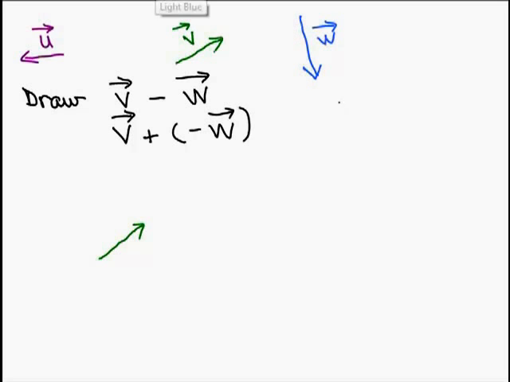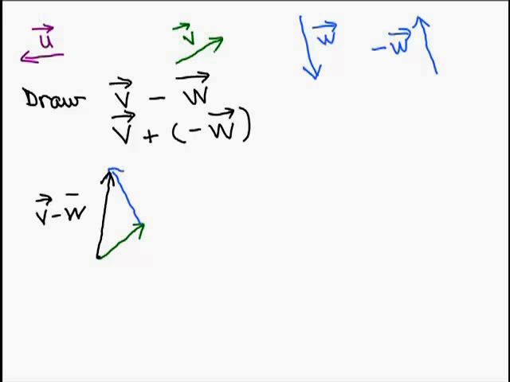So we take the end of this first vector, and then we're going to draw what negative w looks like. So remember, negative w looks like this. So we're going to have to draw this. That's negative w. So that's what v minus w looks like, well, we're not done. Now we have to write our answer, the directed line segment or the finalized vector right here, from where you started to where you end, and that is what we're looking for. That's v minus w.